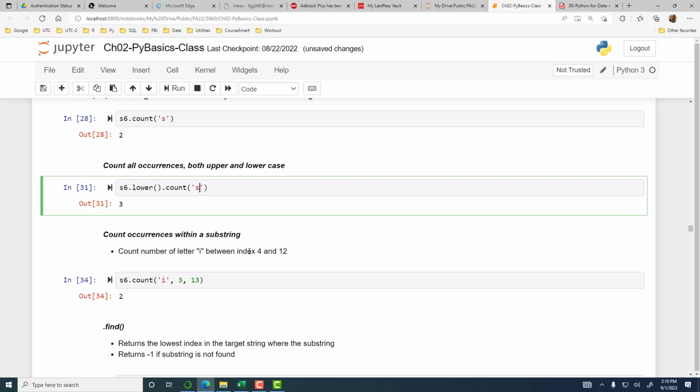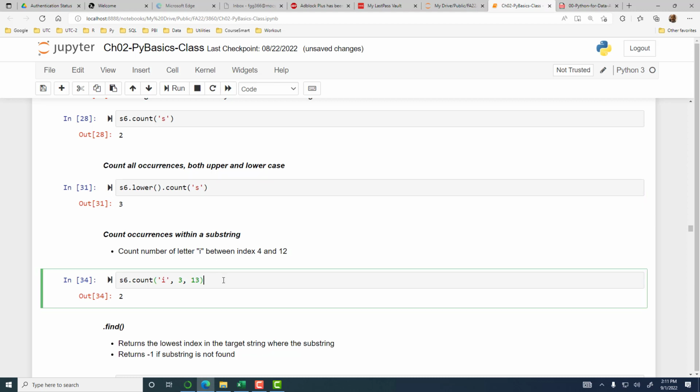The numerical fourth position in Python index is 3, and then 13 would mean 13 doesn't get counted, so it's 12. This is kind of confusing, but it's going to look at this substring. So 0, 1, 2, 3, it will start from 3 and go all the way up to 12, which is actually 13 if you start from 1.